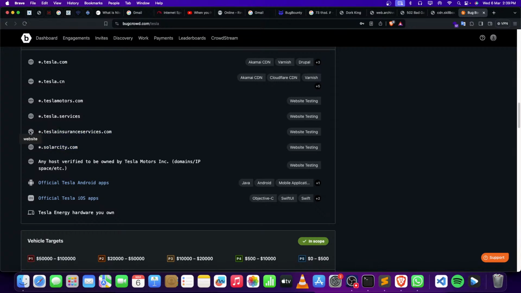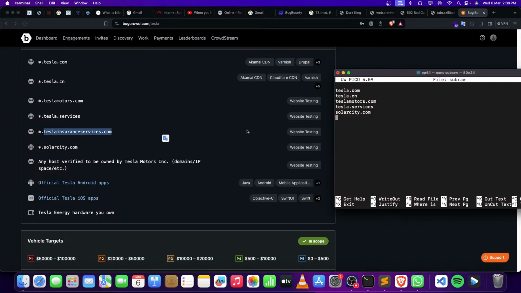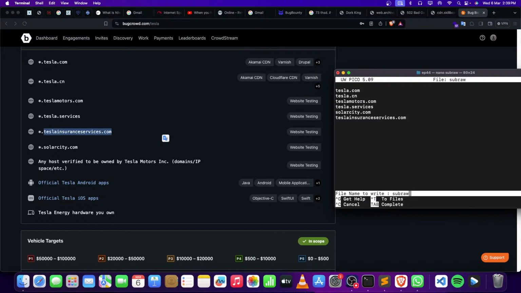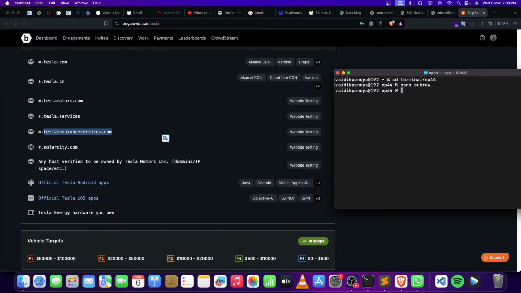Then we have teslainsuranceservices.com. We can make a file like this and do Wayback on it. This should give us a larger number of outputs, and we can also do it on the file of subdomains too. So if I go like this with Wayback, I'll just name the output W.